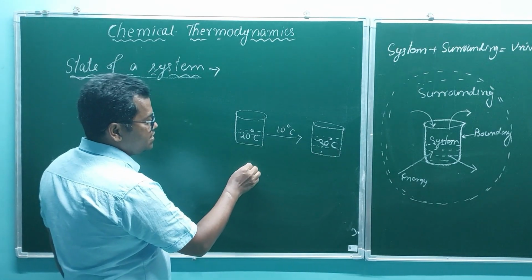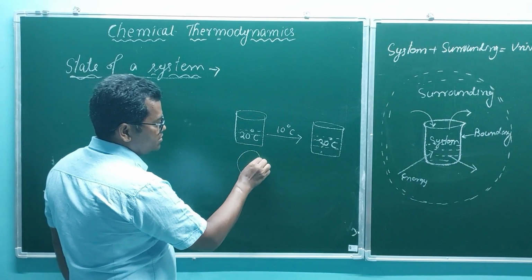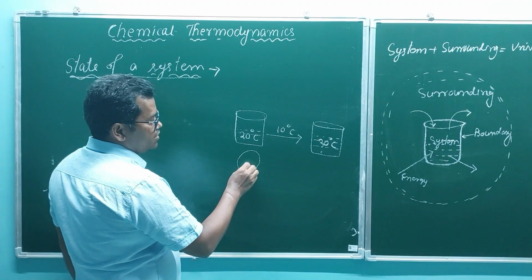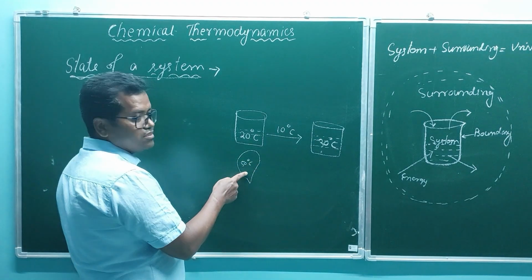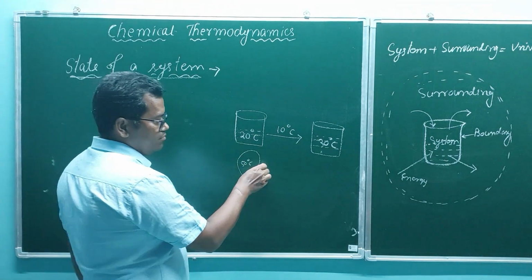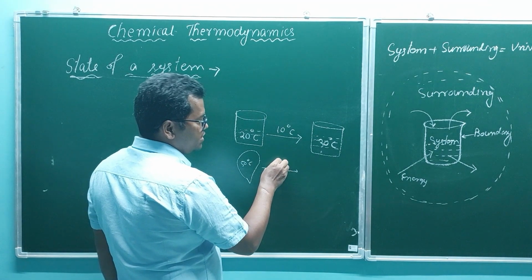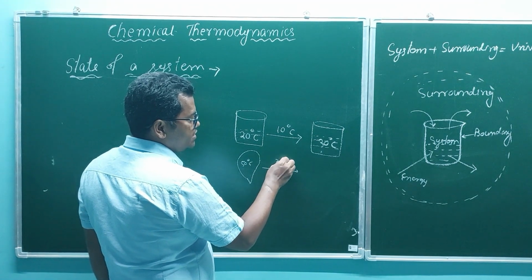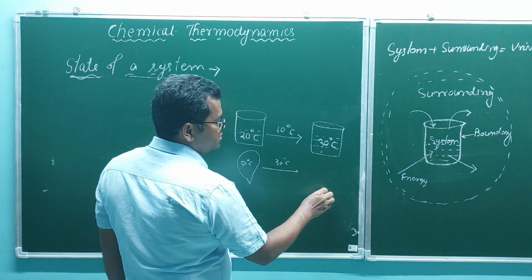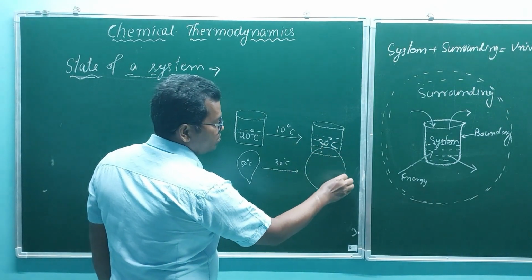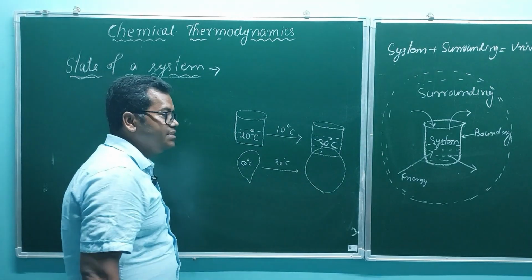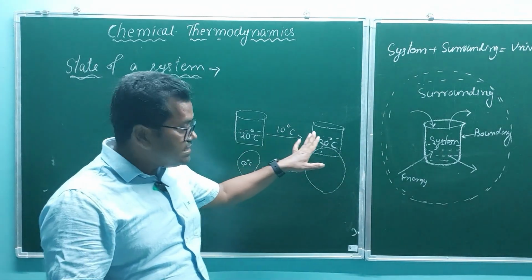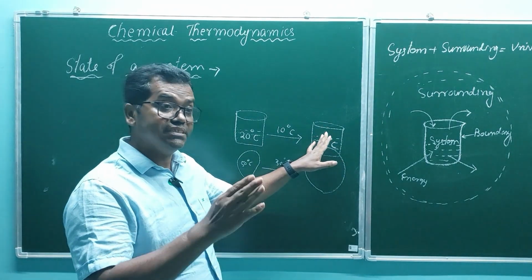Suppose this is a gas balloon. Imagine this is a gas balloon. Its temperature is 50 degree centigrade, and this much is the volume. It is one state. But when the temperature increases by say 30 degree centigrade, the size of the balloon becomes big. That is, it is in another state. Now this is the concept of state.